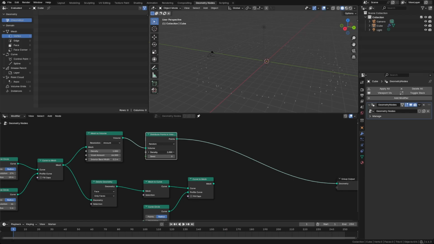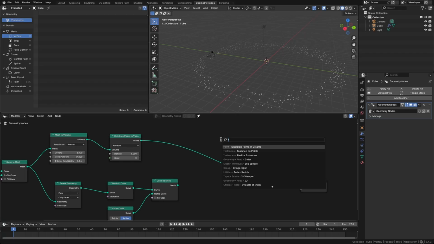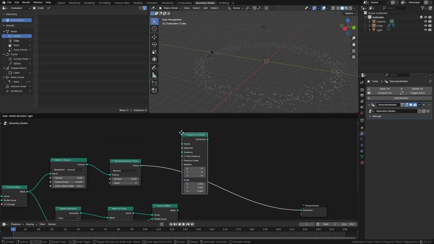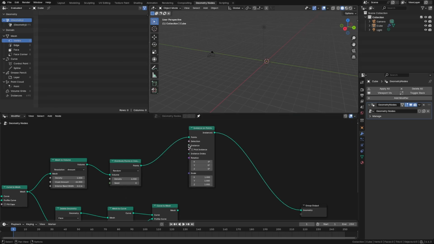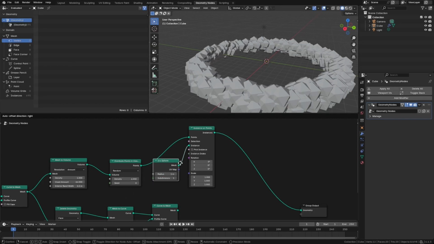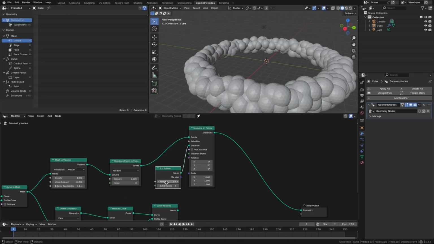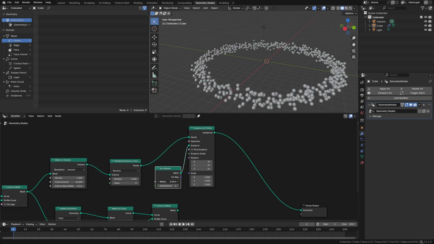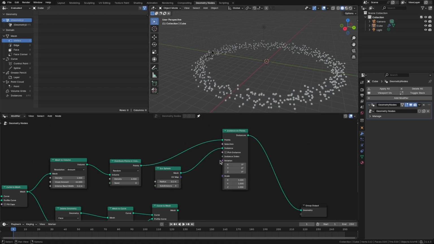We can change the density, and we can always tweak that depending on how the animation looks. For now, I'm just going to change it up to maybe a 6. Then on those points, we'll instantiate an icosphere. So we'll pull out this Instance on Points, and type in Ico Sphere, the Ico Sphere mesh. You can give it a couple subdivisions. And the radius, for now, it doesn't matter. We can say 0.1, but what we'll actually do is randomize this.